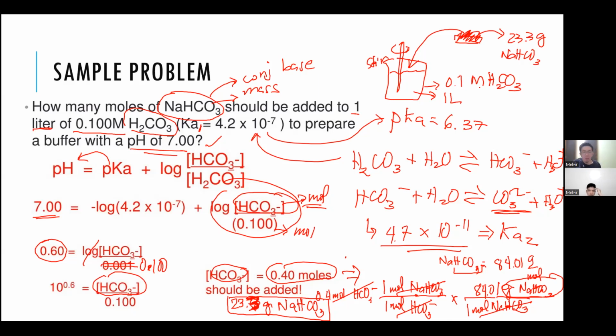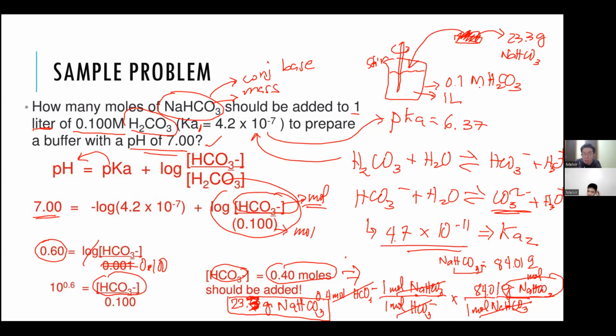So, let's say kung 7.05 naman yung nabuo mong pH, target pH mo ay 7 and very critical yan sa mismong reaction mo, you add a strong acid hanggang ma-reach mo yung 7. Okay? Ganun ang pagsagot, Josh, ha? Let's say kung ang tanong ay describe the preparation of a carbonate buffer na 1 liter, 0.1 molar carbonic acid na ang target pH ay 7.